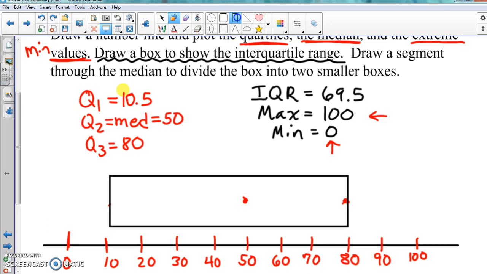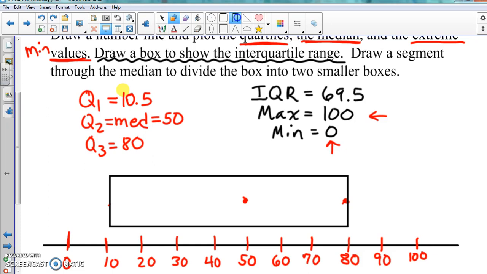And if you notice what's going on here, we're not drawing this box on the line, on that number line down there. We're drawing it above the number line. So whenever you do this, draw it above the number line, or it's going to be considered wrong because all the other stuff we need to put in here is going to make it look weird, and we're not going to be able to see all the stuff we need to see. Okay, so again, this is Q1 for 10.5.